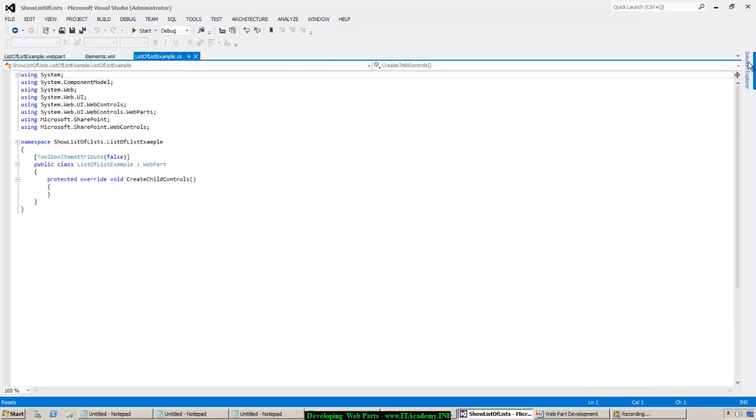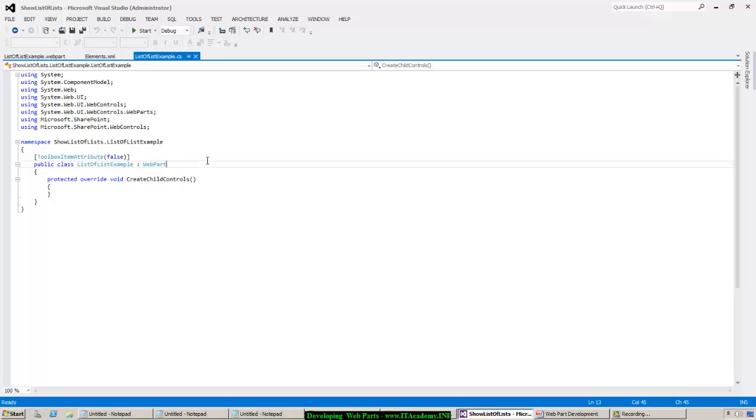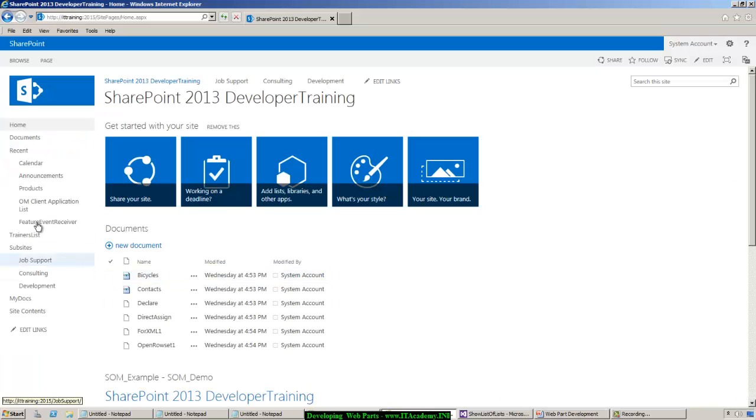Once we come back to our webpart.cs file, you can notice your class is inherited from the WebPart class, and we have a couple of important using directives there. Now in the CreateChildControls function, what I'm planning to do: in my team site I've got plenty of lists. I've got products, announcements, calendar, trainers list.